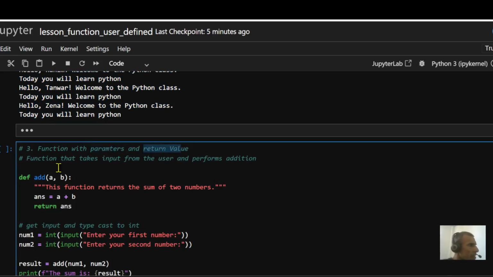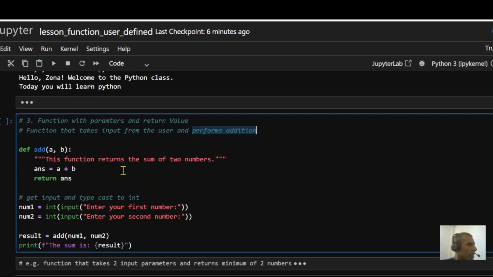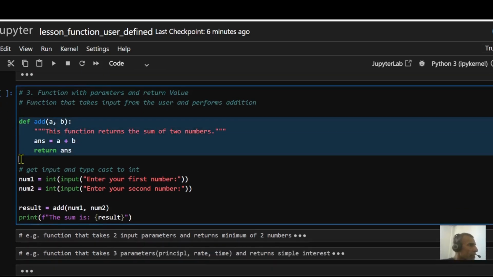So let's define a function that takes input from the user and performs a simple addition. That's all it does. Okay, so this is my function, def add(a, b). In this case, I'm actually using two parameters. So my answer is going to be a plus b, and basically I'm just taking this a and this b and adding them and storing the result in my answer, and then I'm returning my answer. So the way you return a value is by using the keyword return. That's what this word return means. It returns the value. Okay, and so I defined my function right here.